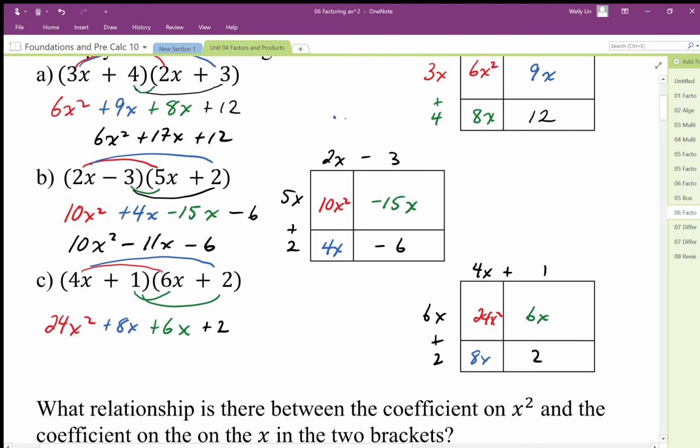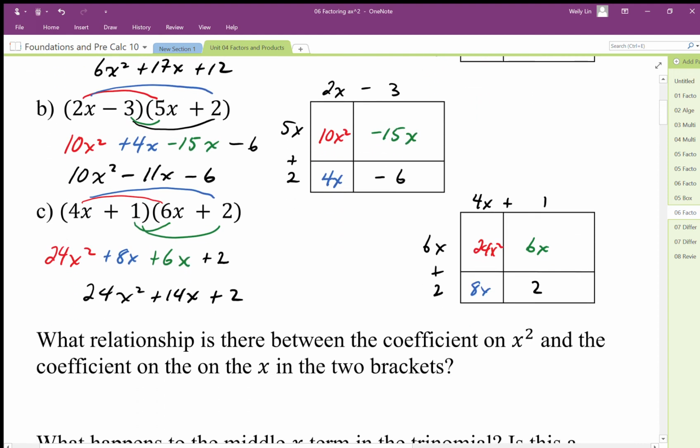Okay, so combining like terms then, we end up with 24x squared plus 14x plus 2. So the 1 and the 2, so the 2 here, definitely this is still a product. Okay, so we know it's 1 and 2. However, the 14 here is not a simple interaction. We don't know what's going to generate that 14. It's kind of hard to see because it's not 1 plus 2. Okay, we definitely get something different in here, and that's because of this coefficient here and the coefficient here.